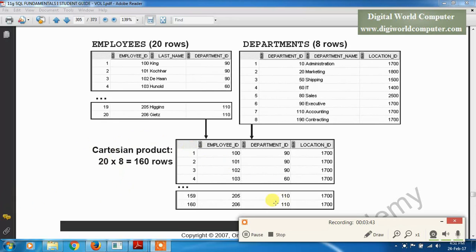It happens many times when we use invalid join conditions. So whenever you get the output in multiples like a Cartesian product, you must change your join condition and you can get the right output.